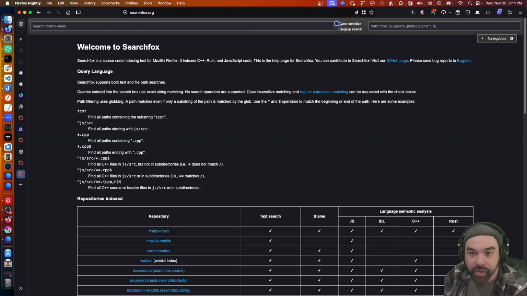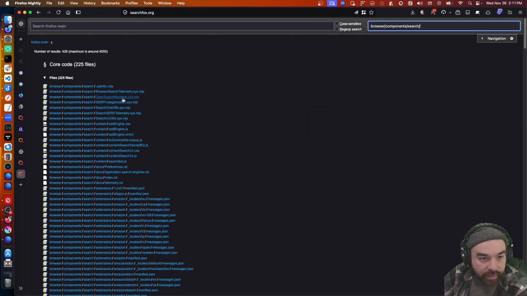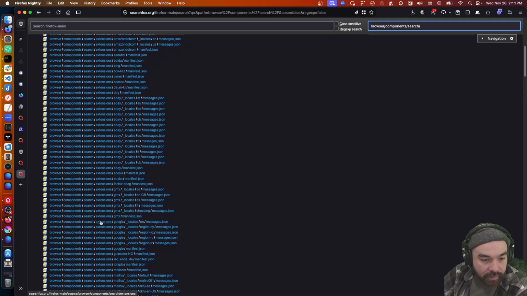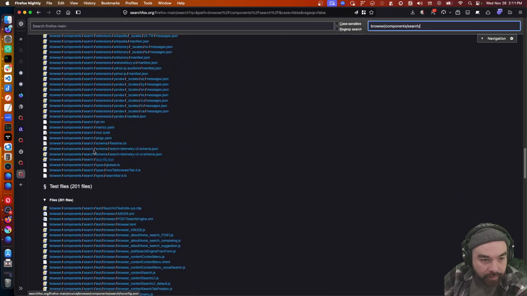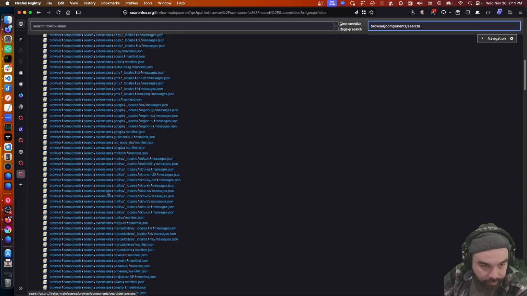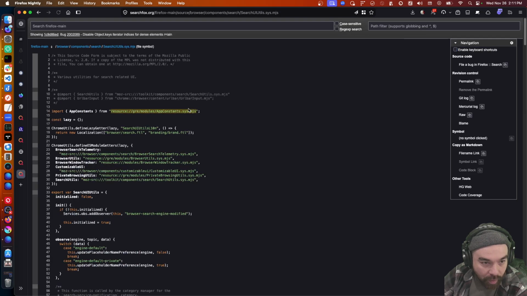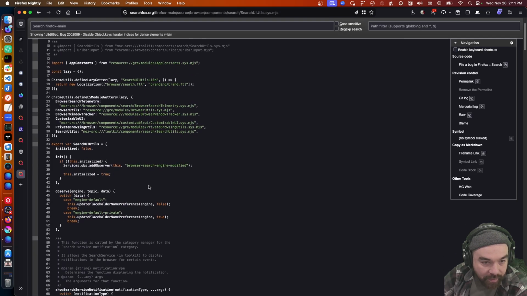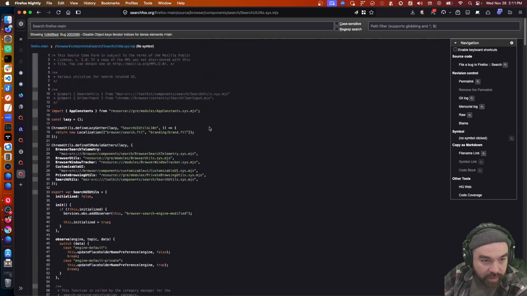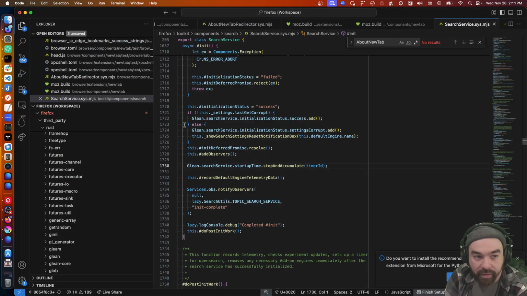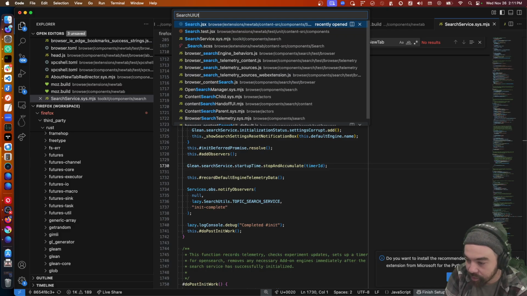Where is a logical place to do this sort of thing? Browser search telemetry, search one-off, search UI utils. UI utils maybe, init. Let's do it in UI utils. Search UI utils.